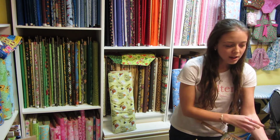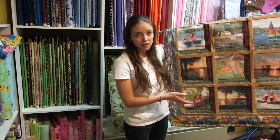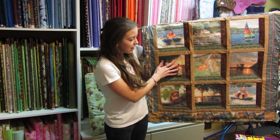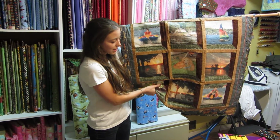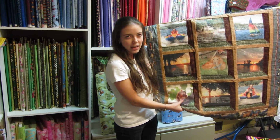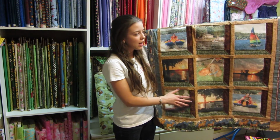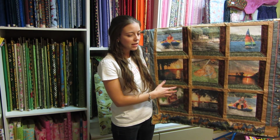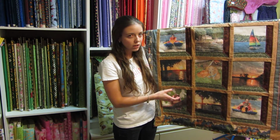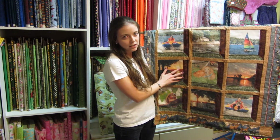So this wall hanging right here that I've done, I used the iron-on transfer sheets. So they leave a little bit of a glossy coating, and when you squeeze the fabric it kind of crinkles and it feels stiff as if it was actually paper. This is okay if you're going to be using it for something that won't be touched a lot or won't be washed a lot, like this wall hanging, as long as the glossy finish is okay with you.